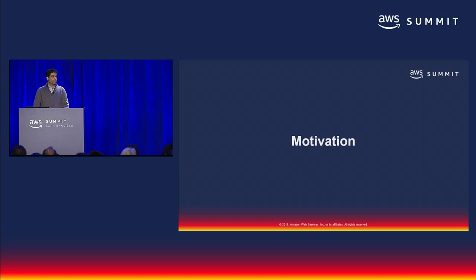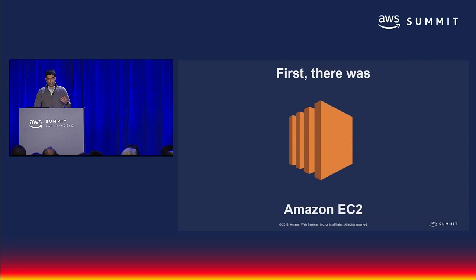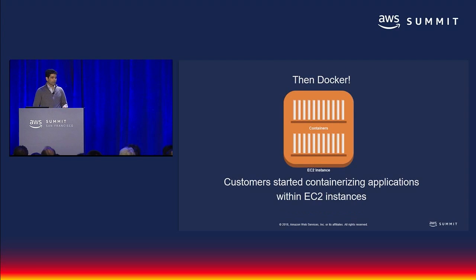So at first we had EC2, right? You could just have a virtual machine delivered via API. You could get as many as you wanted, scale up, scale down based on your requirements, set up your auto-scaling groups. That was wonderful. And then came Docker. It enabled you to move to microservices, lower your footprint, shift workloads across environments or data centers, or just run batch jobs in a very efficient way.